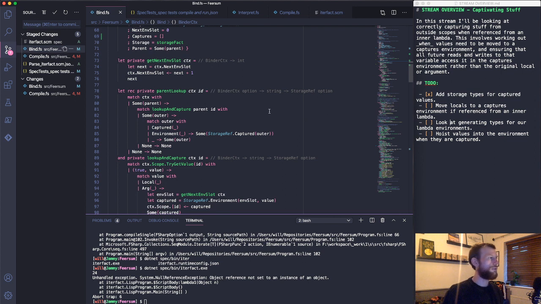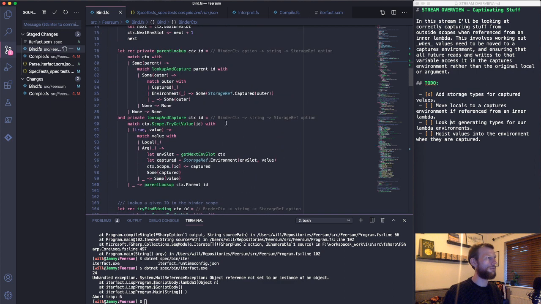We need to keep track of every time we move something into the captures environment. So that's every time we call parent lookup and we return some captured value effectively.